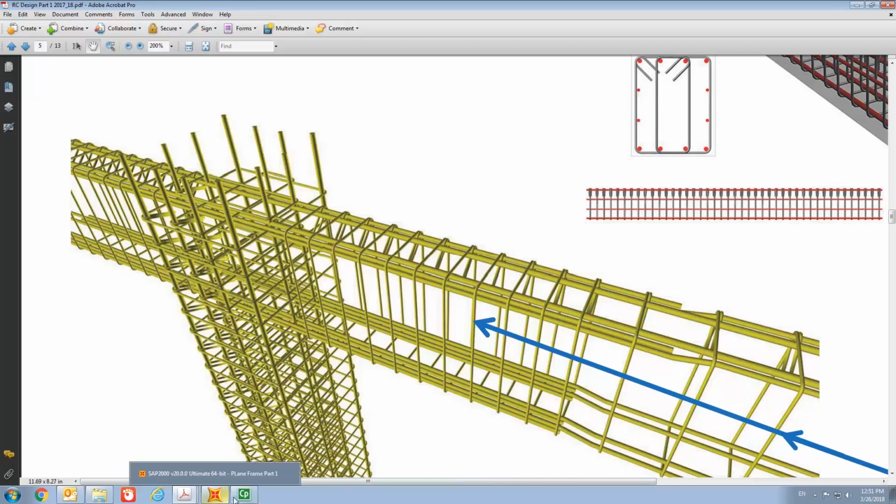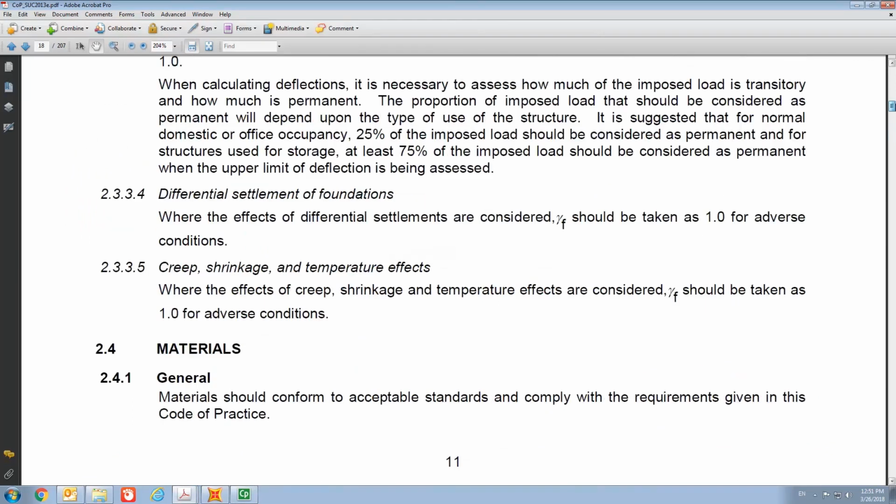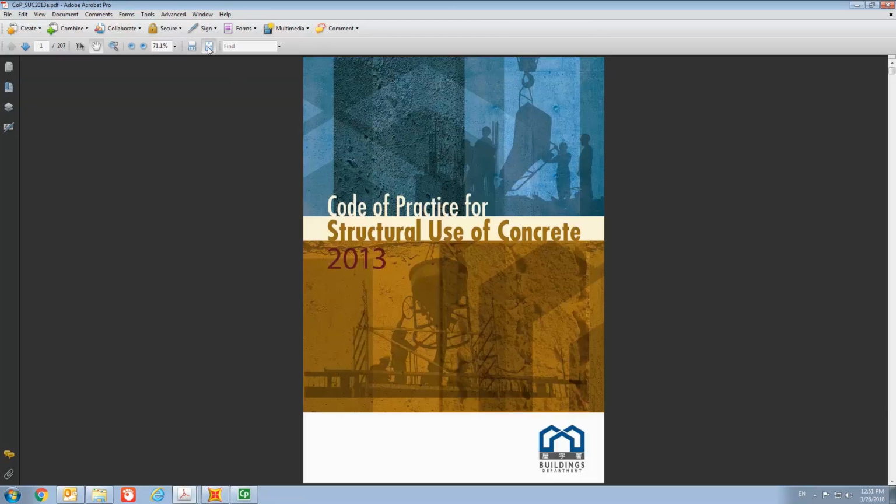And then the next thing is to look at the concrete code that we're going to use. It's the 2013 version of the Hong Kong code. The cover looks something like this. There are a number of parameters that we're going to use.